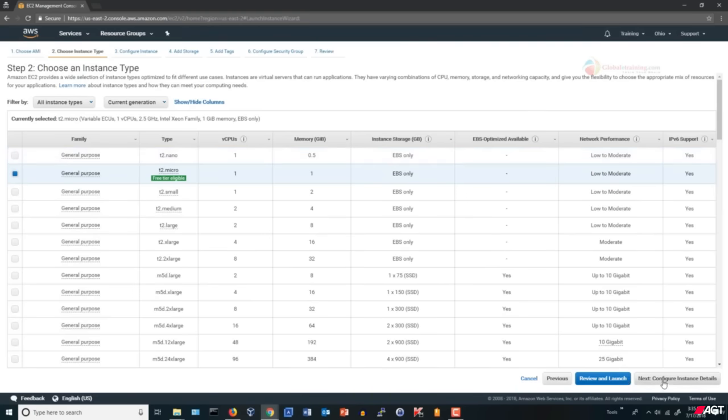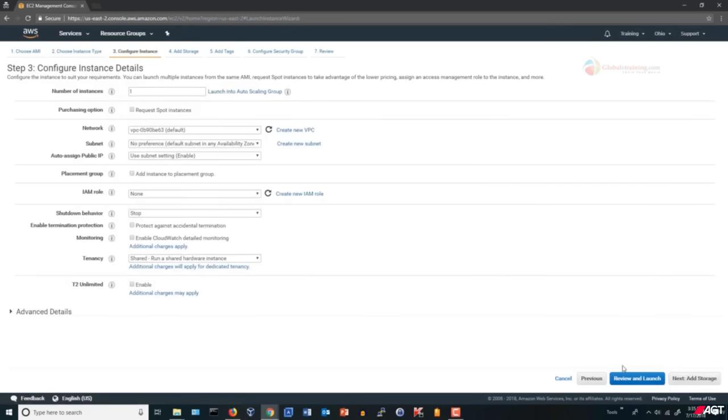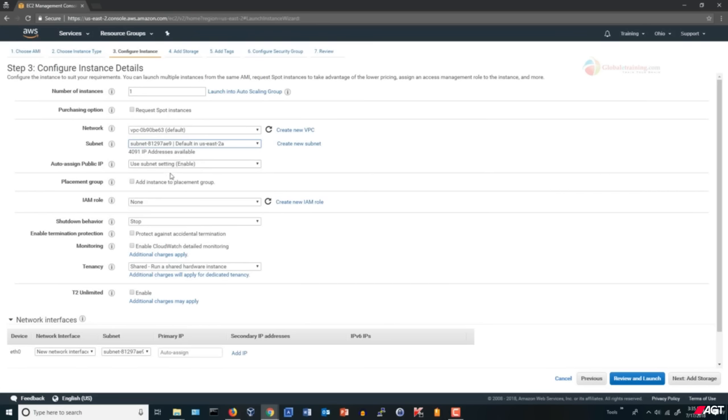Click Configure Instance Details. On this page, you can decide the total number of instances you want to launch, and the VPC by default, it will be the one that we got at the time of sign up. We only have one VPC, by the way. You can always have more than one VPC in your account, and the subnet in which you want to launch your machine. And there is an option called auto assign public IP, and by default that is enabled on the subnet. So accepting the default options will by default provide a public IP to the instance that we'll be launching.